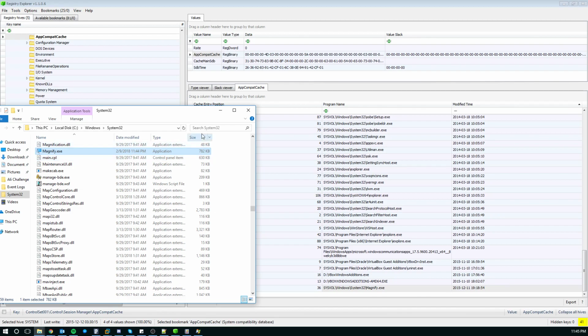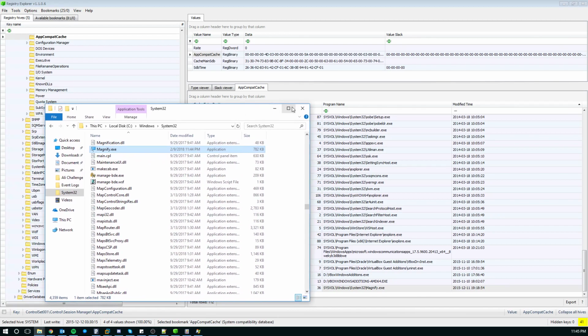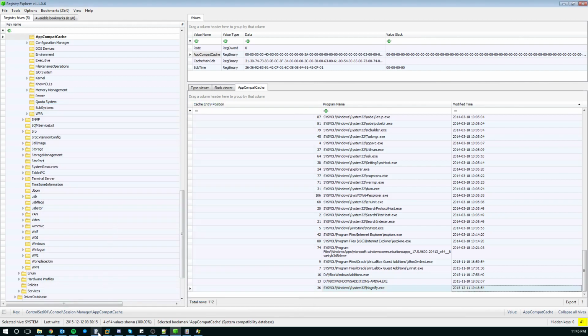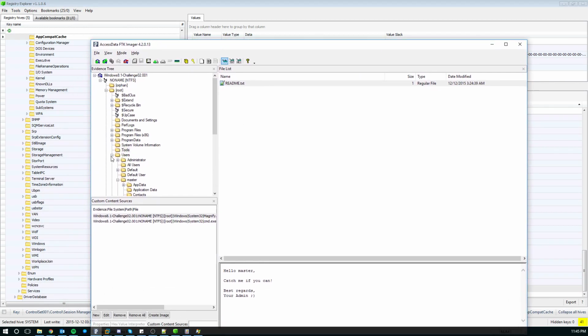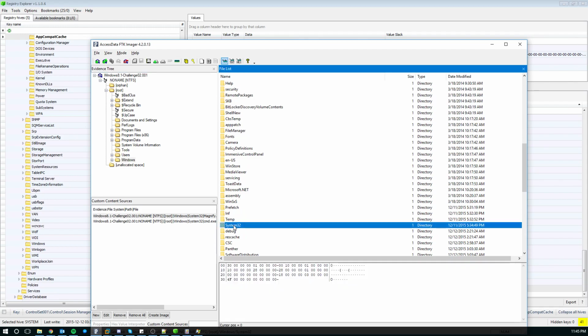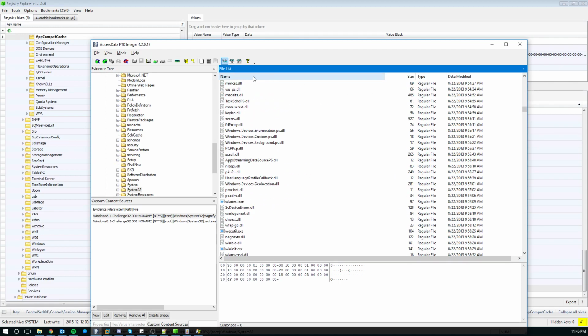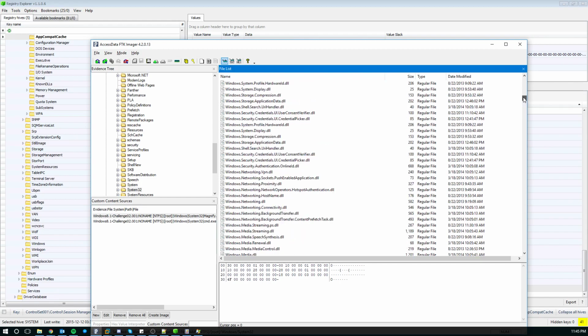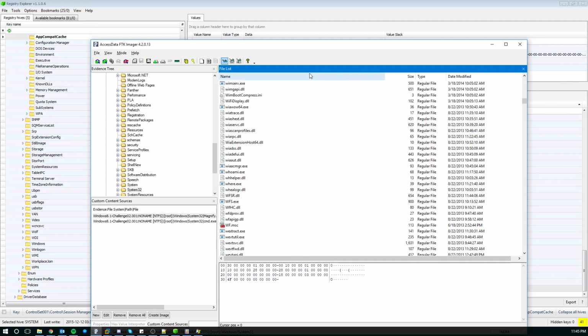However, I think a deeper dive on this would be a little bit more appropriate. So that's what I did. All right, let's go to Windows and System32. We'll go down to Magnify. Sort by name. Oh, wow, sorted the wrong way. All right. Look at that. All right, there we are.